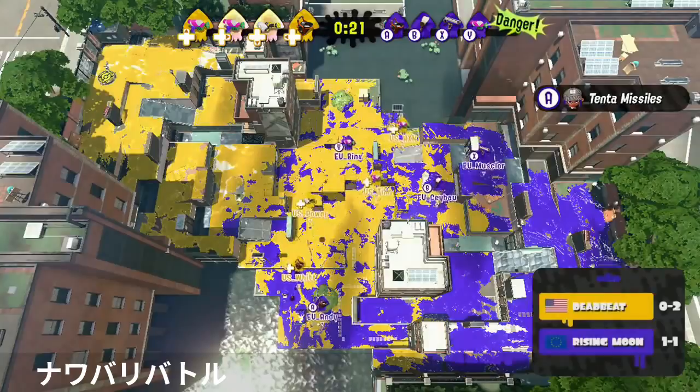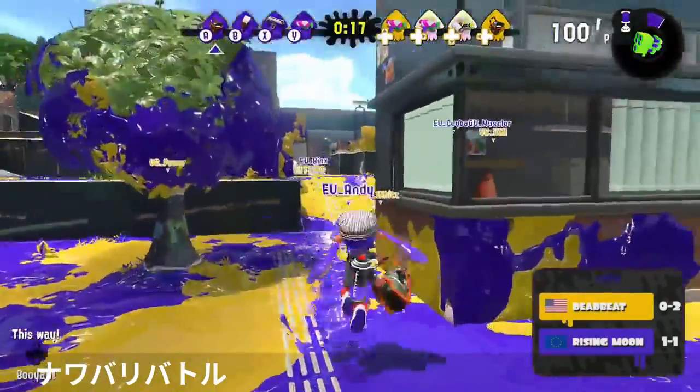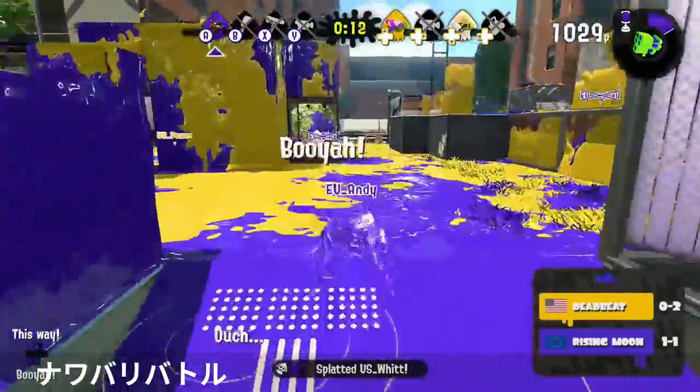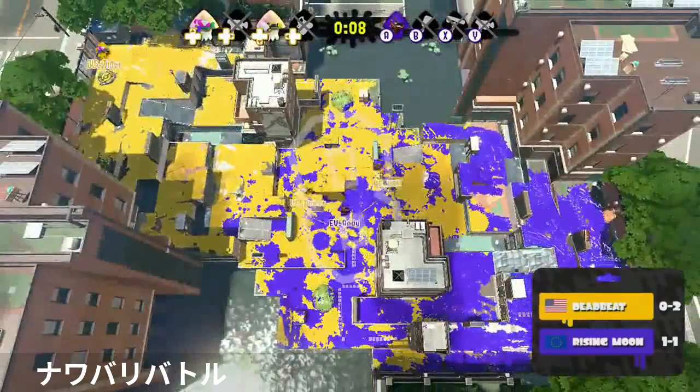Keep an eye on Andy at the bottom part of the map right here, trying to cover some important territory, trying to get the Slosh. He's going to go one-on-one with Wit. Wit using some coverage. Andy with a critical splat against Wit, and that's going to allow Andy to move out and cover some precious yellow territory.